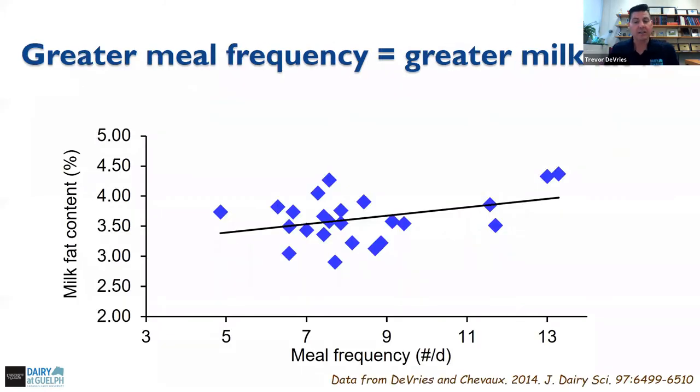And just an example of that is an association between meal frequency and milk fat percentage in cows. This is some data pulled from a study where we see a positive association, whereby those cows with more meals per day have greater milk fat content. And that's because those cows that are having more meals per day are having a more steady intake of nutrients into the rumen, experiencing less within-day depressions in rumen pH, which is going to translate into lesser risk of things like milk fat depression associated with low rumen pH and problems with biohydrogenation and related pathways, which can happen. So it's important from that perspective to keep that eating behavior as steady and consistent as possible.